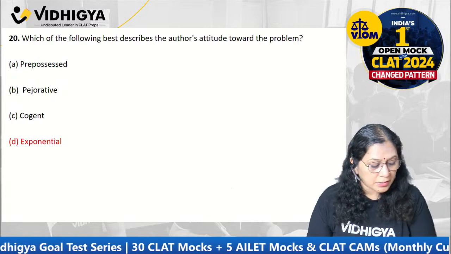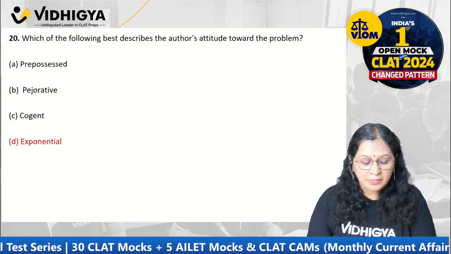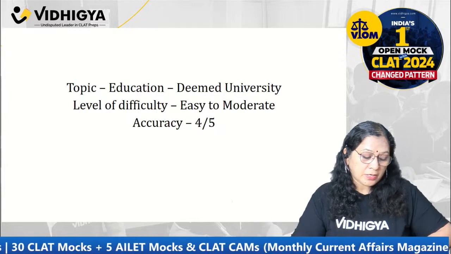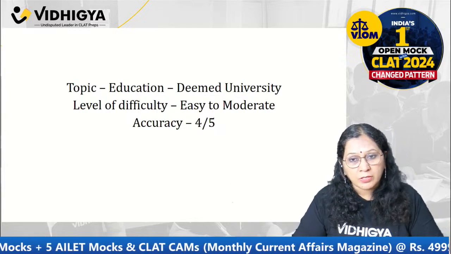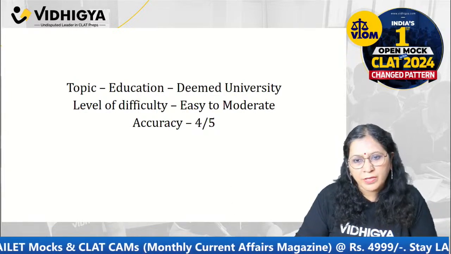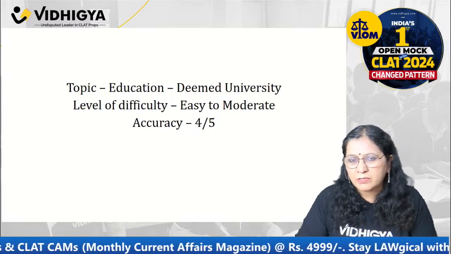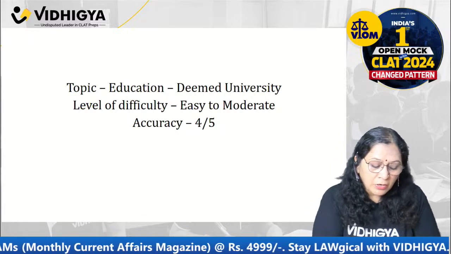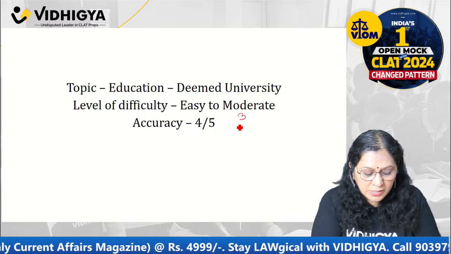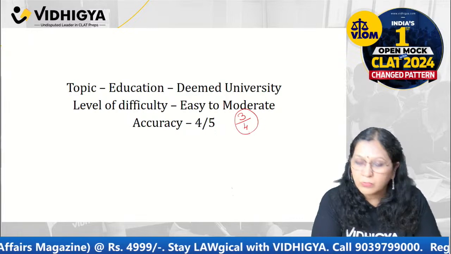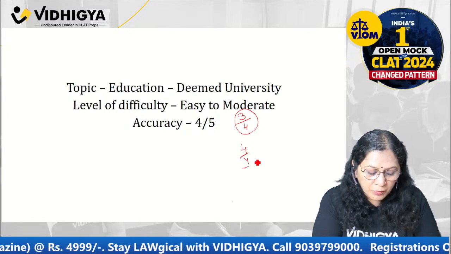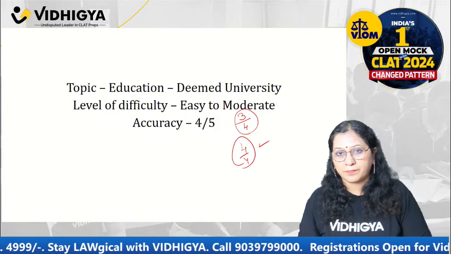राइट? It was there in the complete passage, and therefore 4 upon 5 you could have got. 3 upon 5 would be okay, average वाला satisfactory वाला स्कोर होता है. और अगर तुमने इसमें से कोई आंसर मिस किया है तो 3 upon 4 हो जाता है, या 4 upon 4 भी मिल जाते हैं, तो दैट इज द बेस्ट वन.